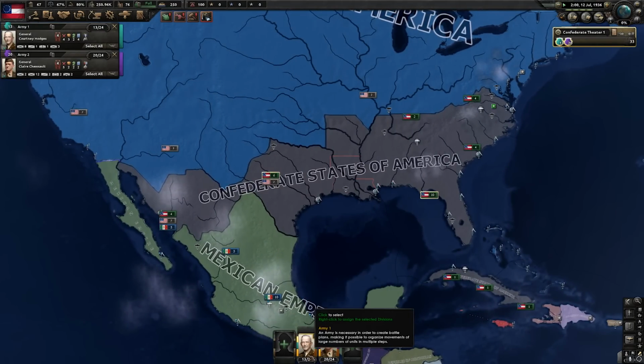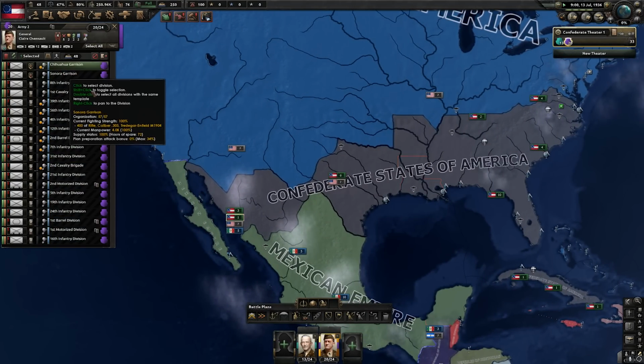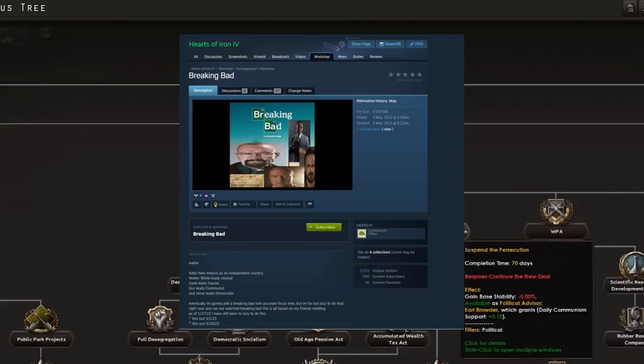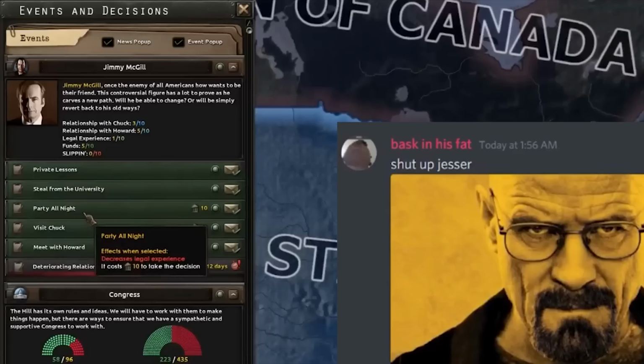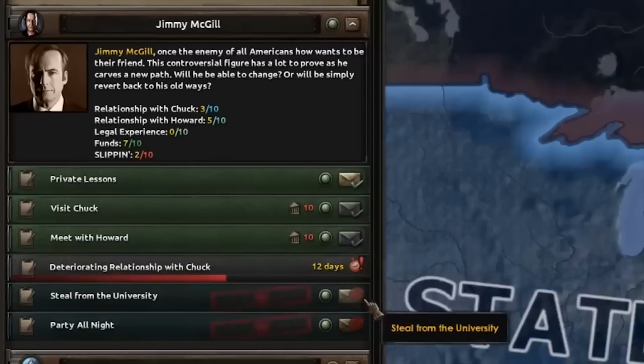Some of you guys also really wanted to see a mod called Nerves of Steel, which seems like such an interesting and appealing concept. I just unfortunately could not get it to work. It kept crashing every single time. And of course, who could forget the Breaking Bad mod? This mod is an absolute meme, making New Mexico an independent country where Walter White leads the neutral faction, Hank leads the fascist one, Gus leads the communist one, and Jesse leads the democratic one.